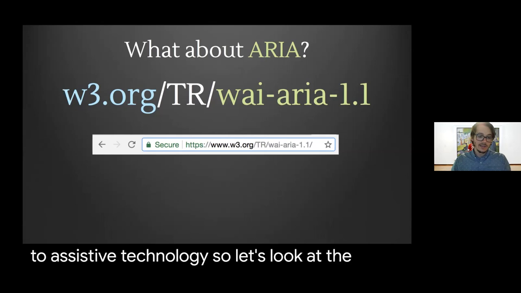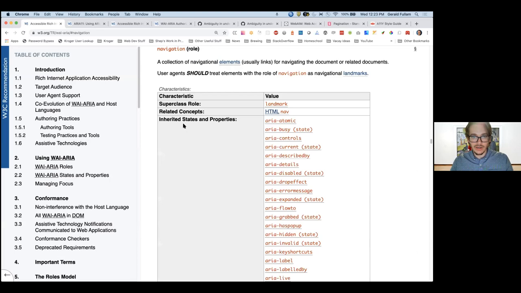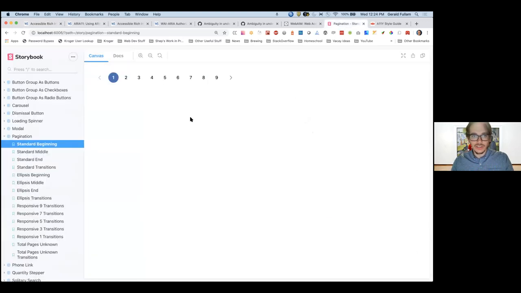So let's look at the spec where we left off. For the pagination component I'm creating, a landmark role seems like a really great way to fulfill that success criterion. And I can use the role attribute that equals navigation, but I can also see that there's this related concept of an HTML nav. I've been doing this long enough and I know how to read this spec well enough that I know that when I see something like this, that means I can use the semantic HTML element, nav, instead of role equals navigation. That's because the semantic nav element has a built-in role. All assistive technology will interpret the nav element with that role. So that's how I'm going to build my pagination component.